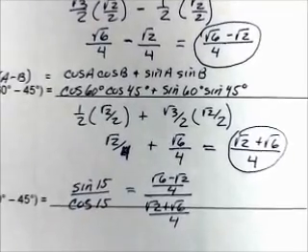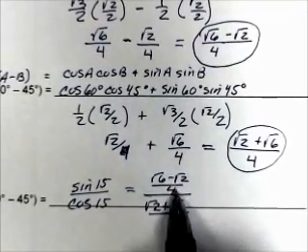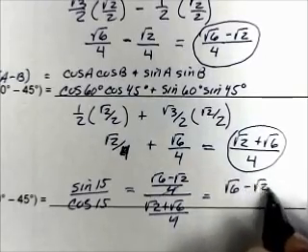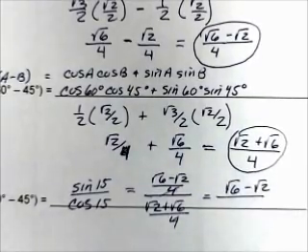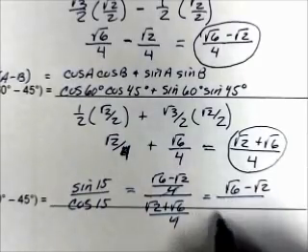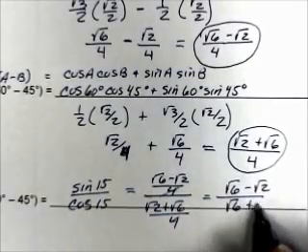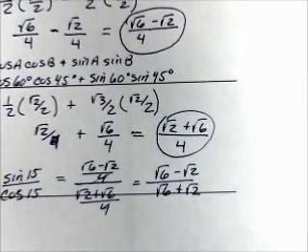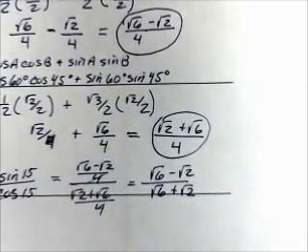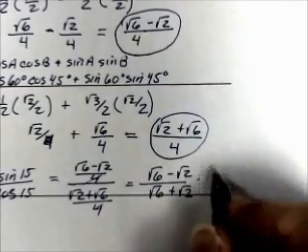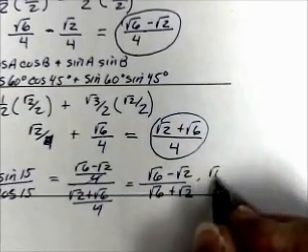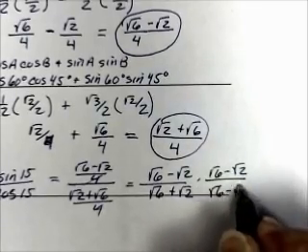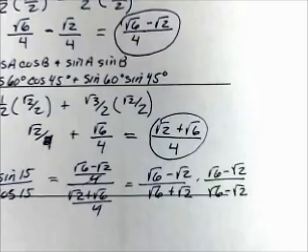All right, since these denominators are the same, they can just divide out, and we'll be left with the square root of 6 minus the square root of 2 all over the square root of 6 plus the square root of 2. Okay, we would still have to rationalize that denominator. We would do that by multiplying by the conjugate, the square root of 6 minus the square root of 2 over square root of 6 minus square root of 2.